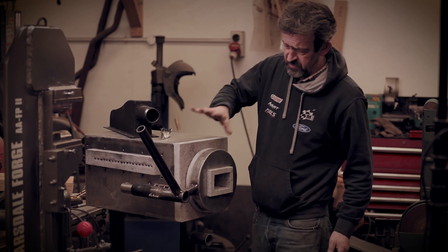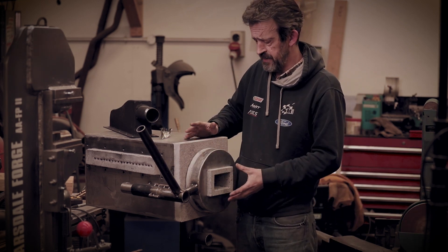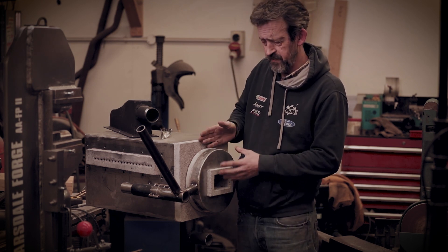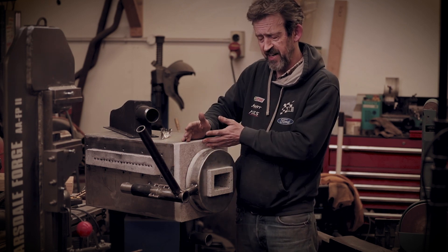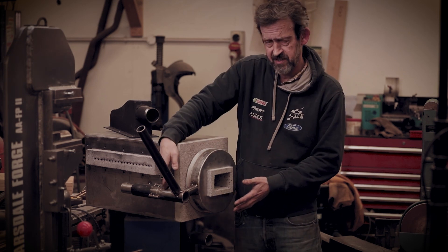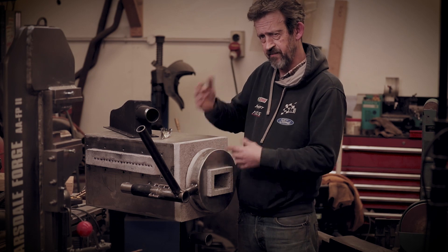I've been working on the door hinge, which worked okay, but I'm going to leave it and run it as it is for now. Once I've got this thing fired up, the refractory might expand a little and end up too tight. What I'd like is for it to just move in slightly as it shuts down, so I'll need a slight spiral on the hinge. I'll look at that later once we've done a few test runs.